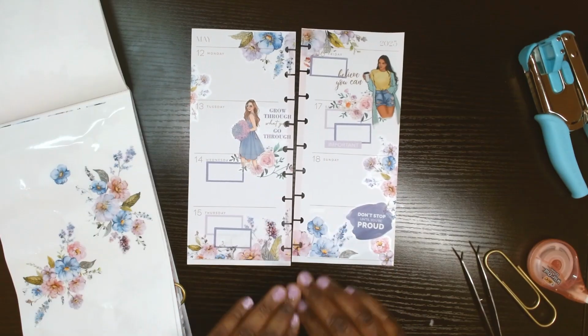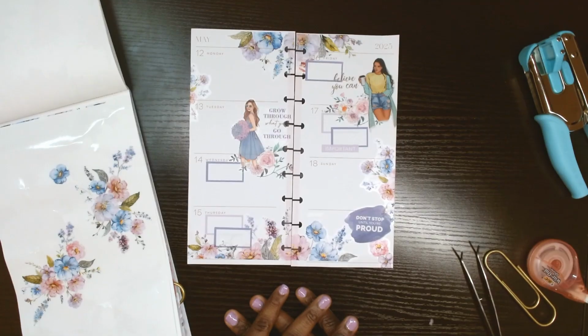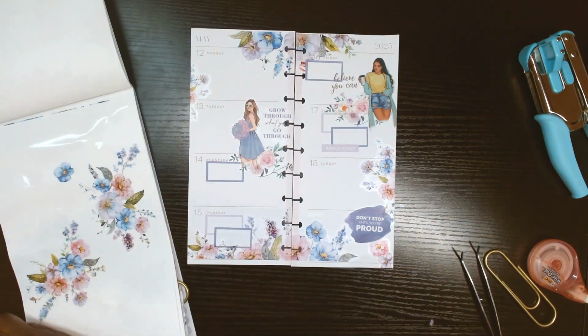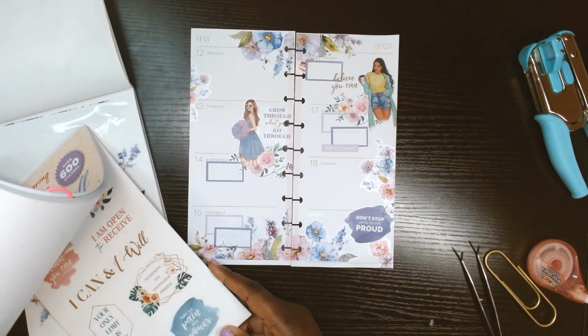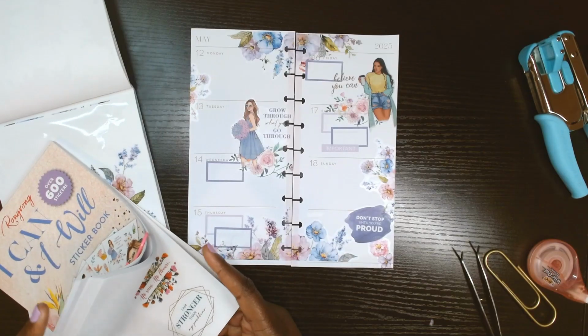I'm just adding in stuff here and there. I think that's beautiful. I feel like I need something else. I feel like I need another quote over here somewhere. I don't know if I have a small one that will fit on Monday. And I don't want to go to another book.